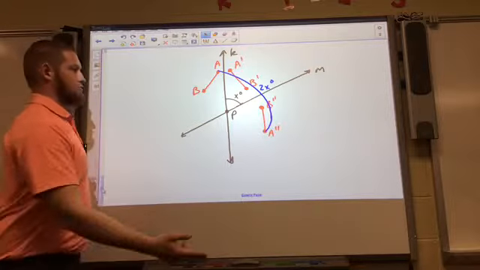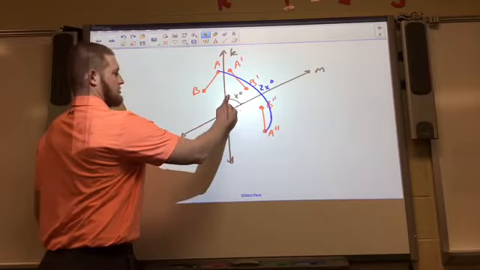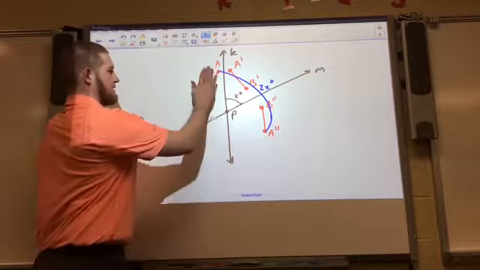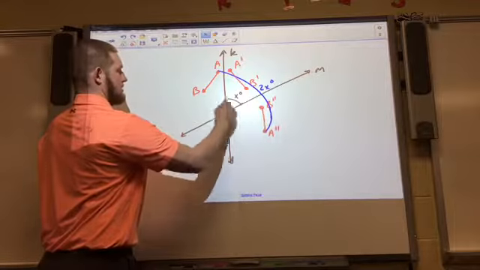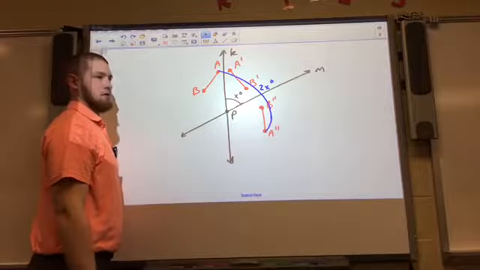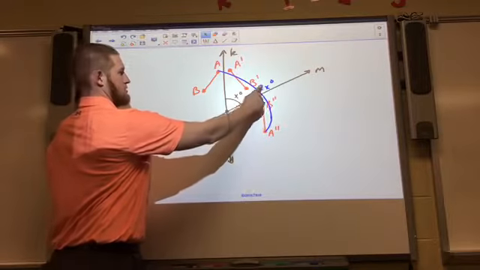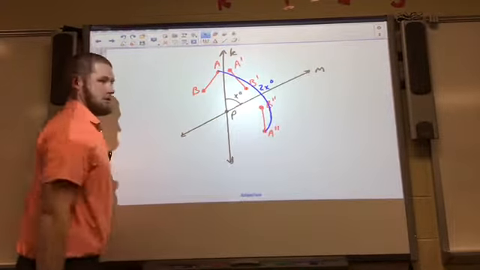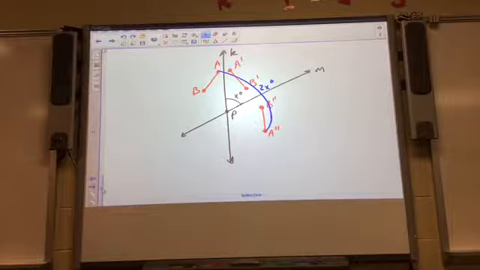Okay, so if this right here was 30 degrees and I did a double reflection of AB, how far did I actually rotate it? 60, because this was 30. 2 times that would be 60 degrees. So that would be a 60-degree rotation about what point? P. I know that's visually very hard to see sometimes.